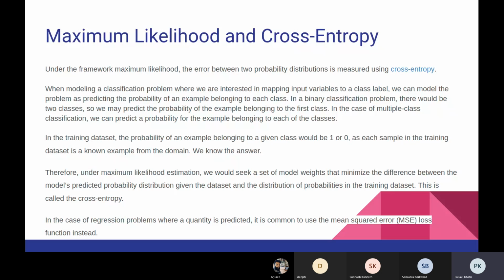So that is a classification problem. Now, when I talk about a regression problem, there is some quantity that has to be predicted, for example weight or salary. Instead of classifying, some quantity number will be predicted. So that is known as the regression problem. In classification problems, we use cross entropy, and in regression problems, the mean squared error loss function is commonly used instead.